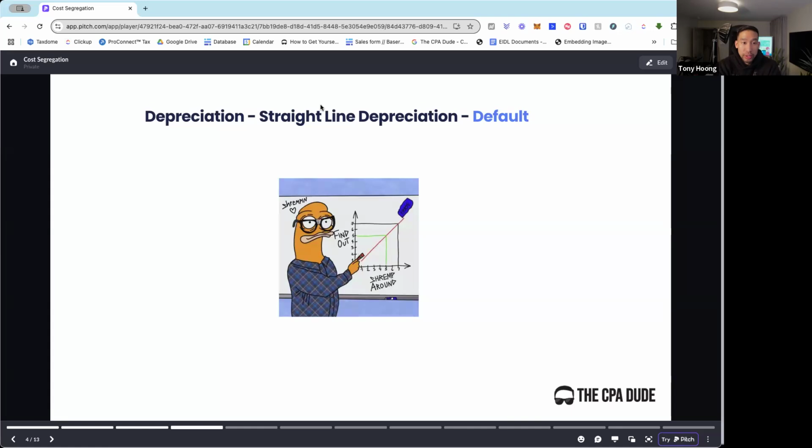You take your house, subtract out land value, and divide by 27.5, and that's all the depreciation you get. However, we all know that's not true. Floors don't last 27 and a half years. Windows don't, cabinets don't, doors don't. These components in your house don't last 27 and a half years. So it's not very true compared to what the IRS says.